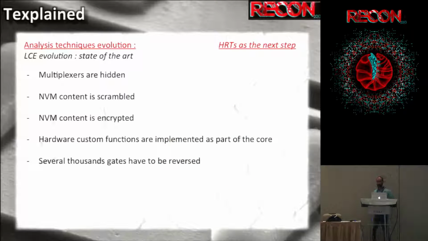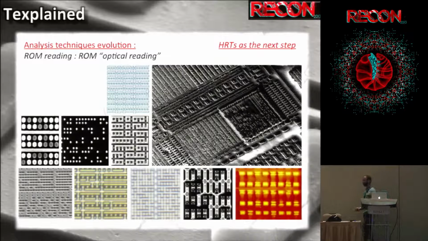In the real world, the memories are not like the one we saw. They are scrambled, they are encrypted. There is every feature you can imagine. And you can also have hardware custom functions in some chips, some few features like this that you want to study. So you need reverse engineering software. But in a way, you already have it, because what you can do is read ROM. For 8 years, I read some ROMs. So these are some pictures with different techniques, different kinds of ROMs, just to illustrate that.